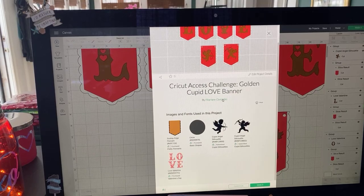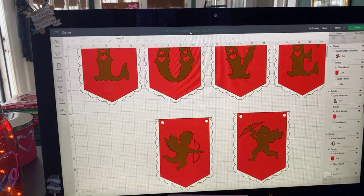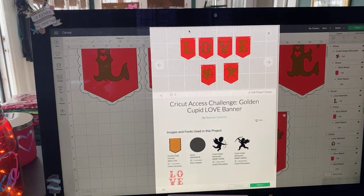So when you get somebody else's file, so this is my file, I'm going to give it to you. When you get somebody else's file and you open it up, you can go up here where it has the name. And mine is called Cricut Access Challenge Golden Cupid Love Banner. Oh man, that's so wordy. I don't know. That was back a couple of years ago. I had to put a super long name, but whatever. That's the name of it. But the thing I look for is the images and the fonts used in this project.